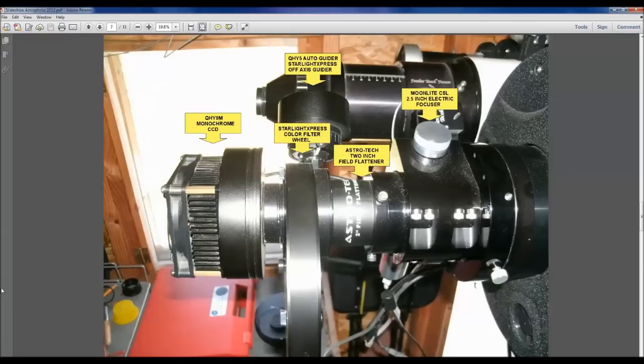In this setup you see here, which has actually changed a bit since I took this image, you will see what we call an off-axis guider, which has a pick-off prism that captures the light through the main optical tube assembly. This is by far the best selection, in my opinion, for guiding. The main drawbacks are the high cost, and sometimes it becomes difficult finding a bright star. Hence, I ended up using a much more sensitive and expensive CCD for my current setup.